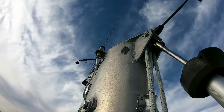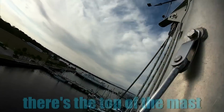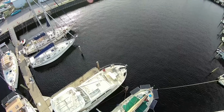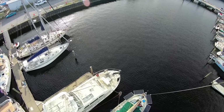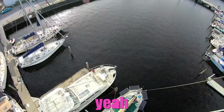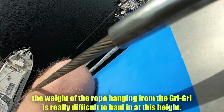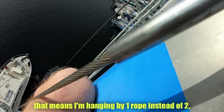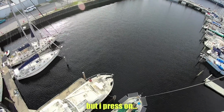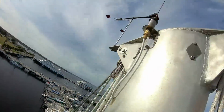Oh, look at that. There's the top of the mast. Holy moly. What's going on with the other end of the rope down there? It's cleated, right? Yeah. Is it just a lot of slack? All right. That's still cleated, right? Yeah. Okay.